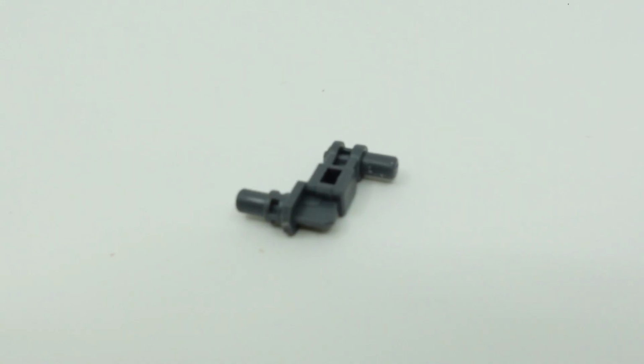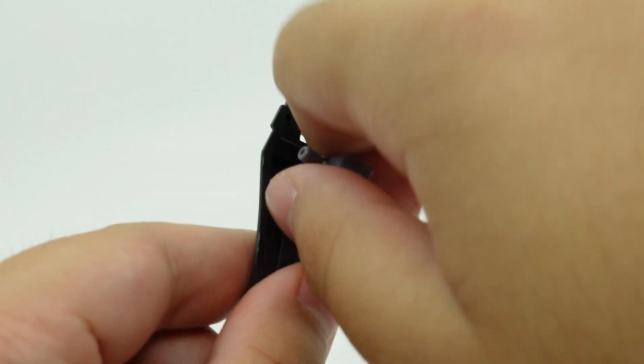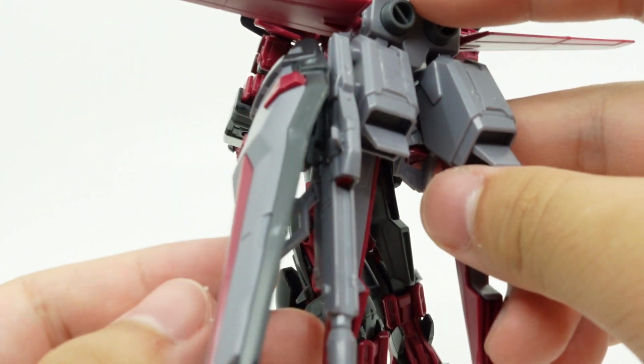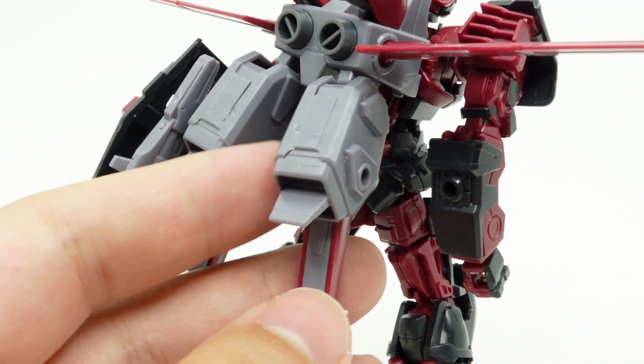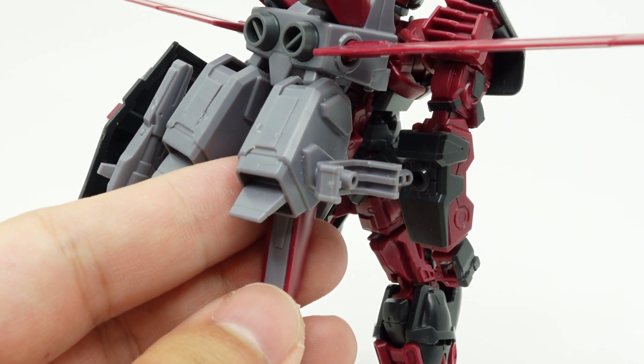The shield and rifle can both be stored on the flight pack with a special adapter as well. Just plug the rifle's handle into the hole, and the whole assembly into the shield after getting rid of the connector, before plugging the assembly onto one of the bottom boosters of the flight pack. A simple and effective storage that doesn't bog down the kit. I usually like to plug the shield connector onto the other booster just to keep everything in one place.